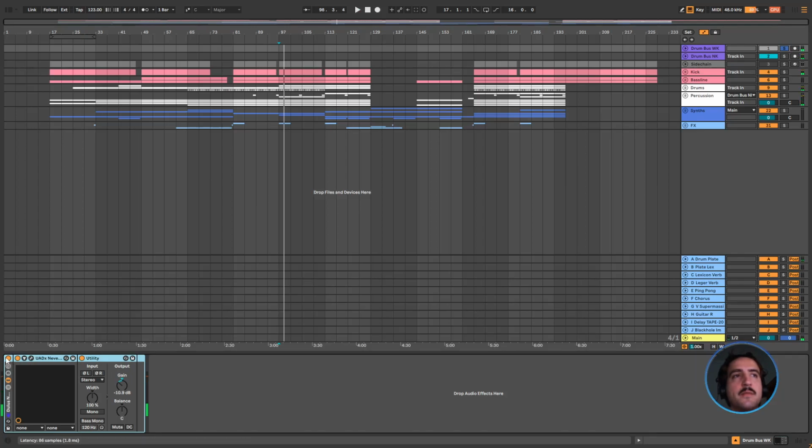It gets fed into this Neve preamp, which, I don't like using the word, but glues the mix. This is like a magic plugin that does it for me on the drums.